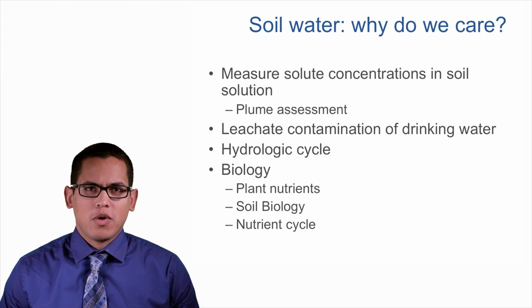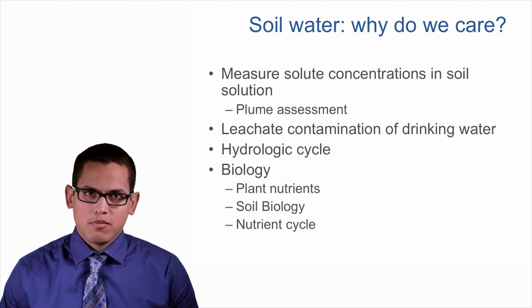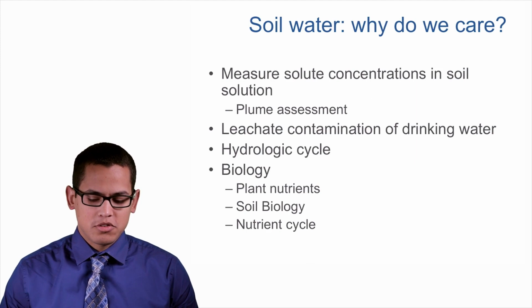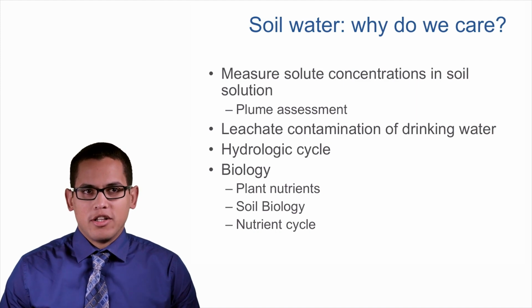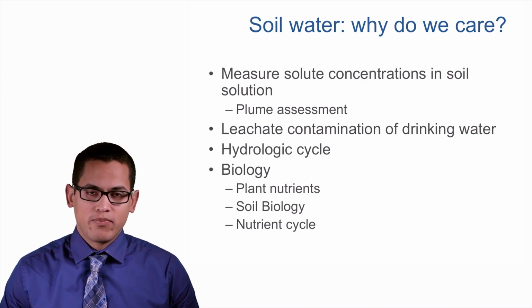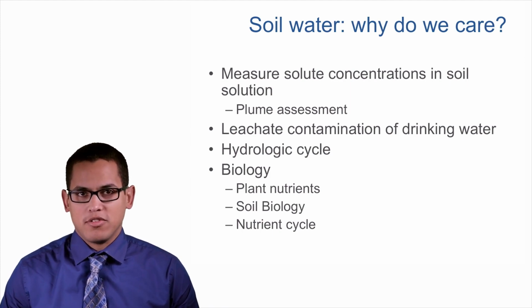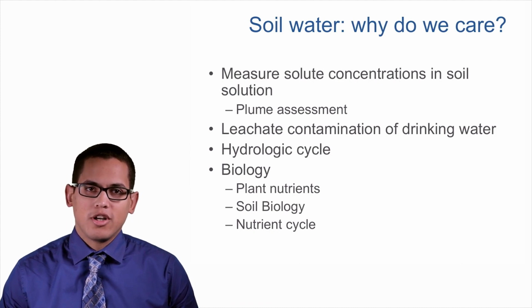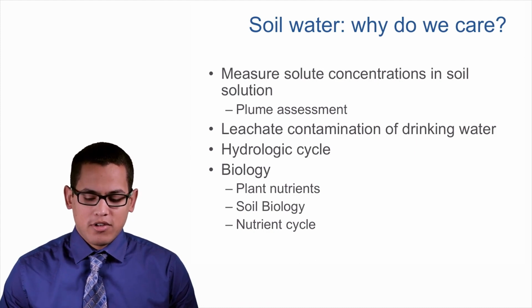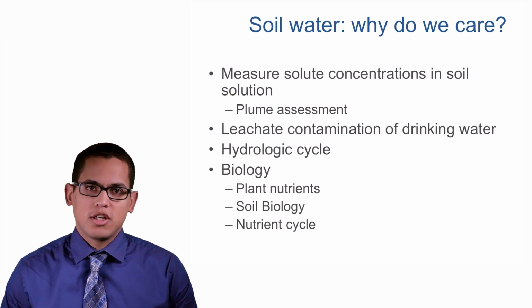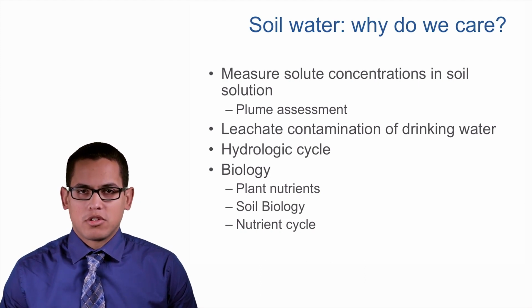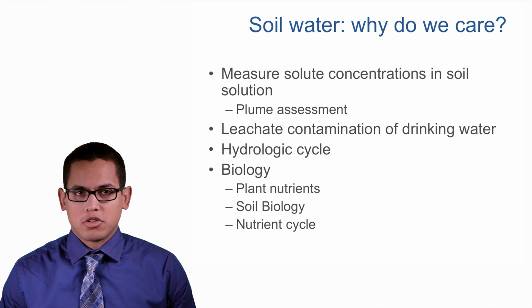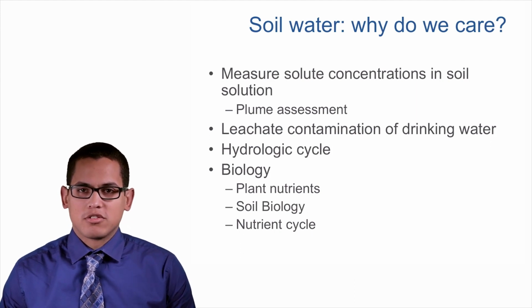So, soil water, why do we even care about soil water? One of the reasons we want to measure soil water is it gives us the ability to measure solute concentrations in soil solution. And this can be important if you're looking at plume assessment. It's also important if you're trying to understand leachate contamination of drinking water. An example of this is nitrates that could be leaching into the groundwater. Being able to sample a lot of different points can help us understand nitrate migration and also other contaminants that move easily towards the groundwater that could potentially contaminate our drinking water. So sampling provides a strong benefit there.